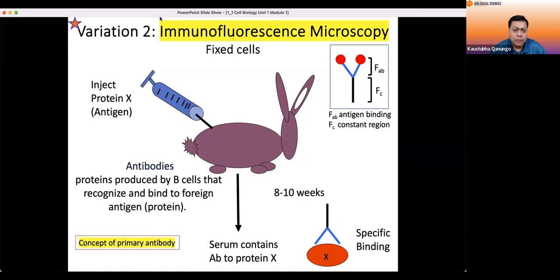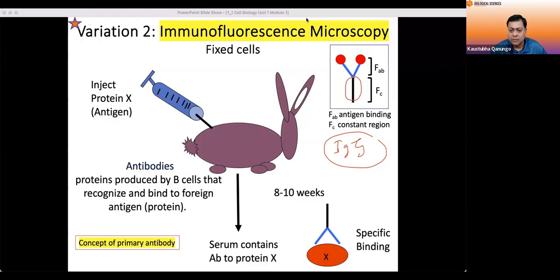Going into a little bit of detail, though not needed here, there are different classes of antibody, and usually the most abundant antibody is known as immunoglobulin G, and we are mainly talking about that. For all the immunoglobulin G secreted by the B cells of the rabbit, this Fc portion is constant for all the rabbit antibodies, no matter what.